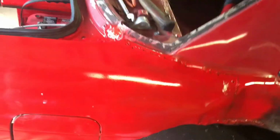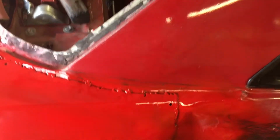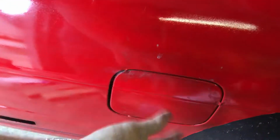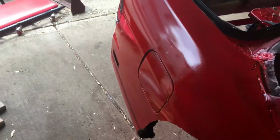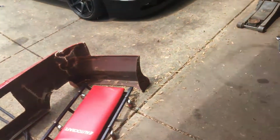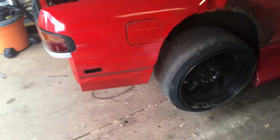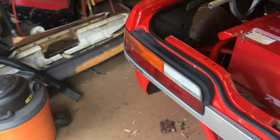You can see how I overlapped the weld job. It's not like it's got to be show quality or anything. I just overlapped it and literally just welded it on and threw some paint on it. I welded the door in so it has a nice backing plate for the wide body, and just threw some spray paint on it. This all gets covered up anyways, but if I ever get a wide body panel to rip off, it won't be super ugly underneath, being a whole other color, which kind of bugs me. But I just wanted that done. So that's it for the car at the moment.